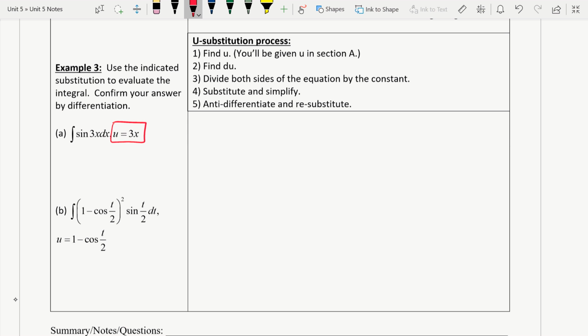But it's not good enough to just substitute out 3x right away. Here's why. You're going to have the indefinite integral of the sine of u, but the integral is closed with dx. That's problematic. We have a variable mismatch. It's not going to work. We need to get our variables to be the same thing. Well, remember how we said dx means a little bit of x?